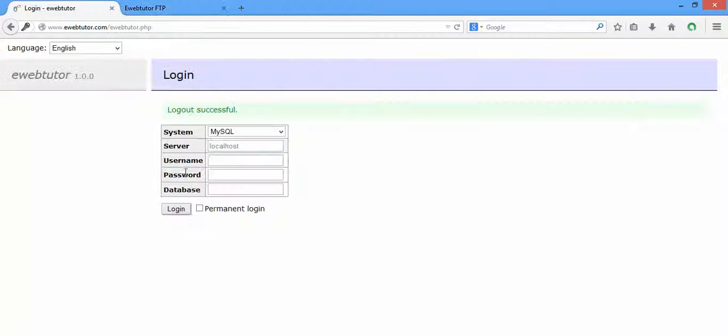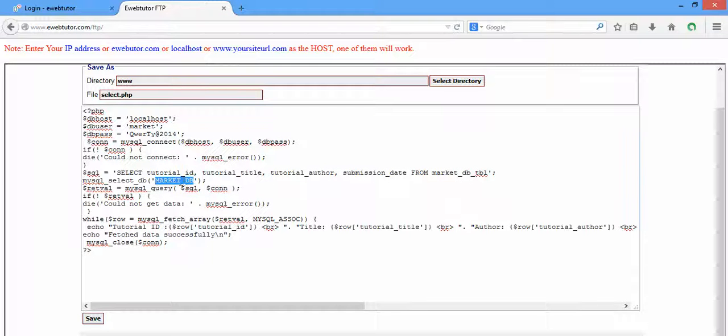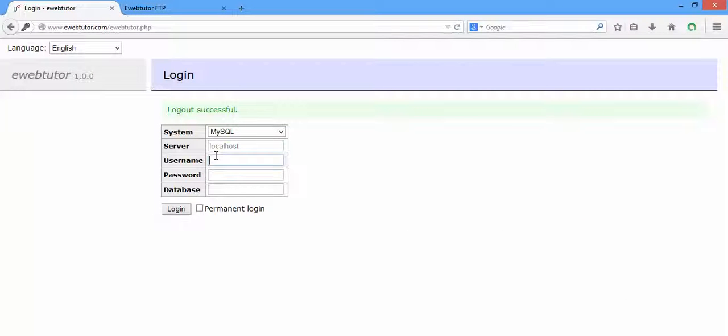But right now, do I have any database bearing market? Let me first log into my account, my phpMyAdmin for the database, so that I'll be able to create this database market_db. And when I create this database, then I can create all these fields inside it, with this table name. So just note, even if the database of this particular SQL query does not yet exist, with all these fields that you are seeing there, you should be able to know what you are going to create. So let's start.